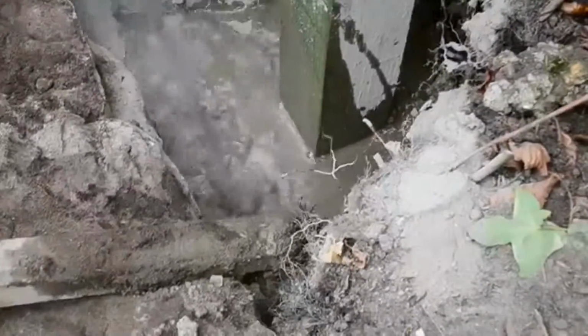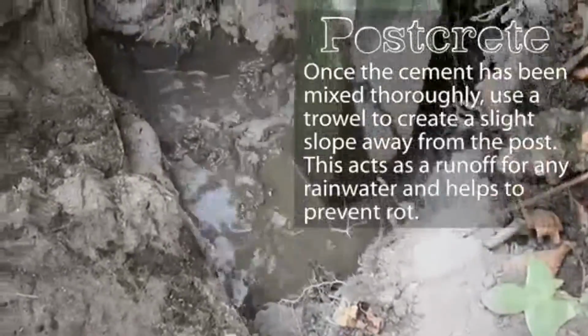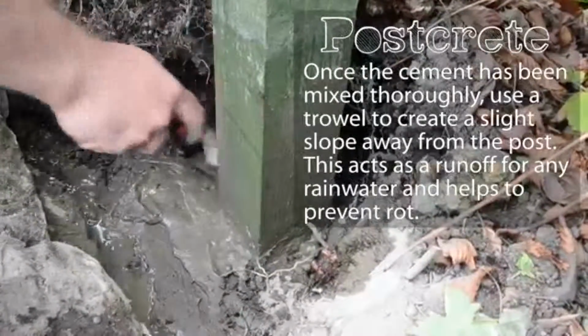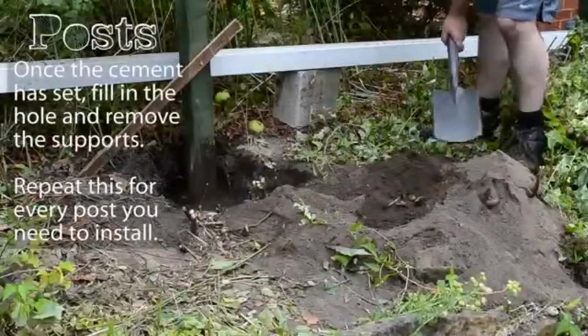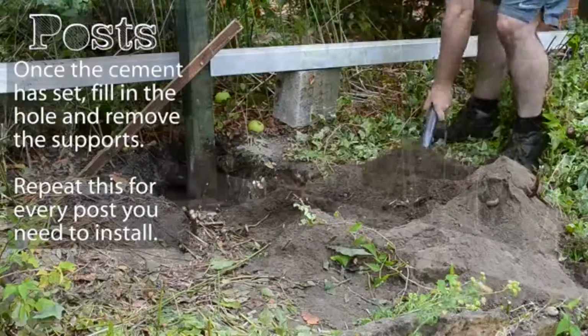Mix the cement within the hole. It sets pretty quickly, so work fast. Once the cement has been mixed thoroughly, use a trowel to create a slight slope away from the post. This acts as a runoff for any rainwater and also helps to prevent rot. Once the cement is set, fill in the hole and remove the supports. Repeat this for every post you need to install.